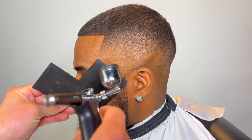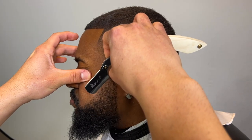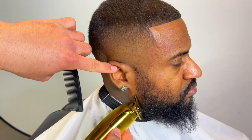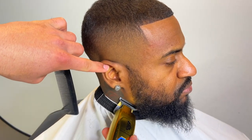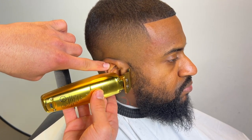And my dude was smooth. I wish I would have showed his outfit after. He had a turtleneck. He was smooth, man. Smooth dude. It's my first time ever cutting a deaf and mute person. Very interesting experience. I loved it, though.